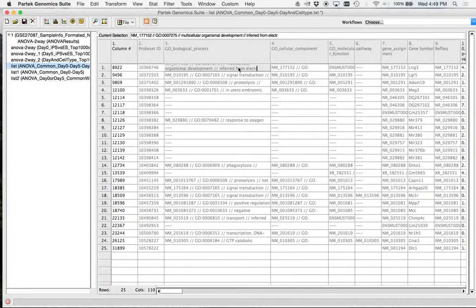I want you to see these. Oh, and in utero embryonic. Look at this. Embryonic development. This isn't just random noise, guys. This means stuff. The genes we're pulling out, if I look at what they actually do, it makes sense. That's why I like seeing the genes. I don't like just looking at numbers.